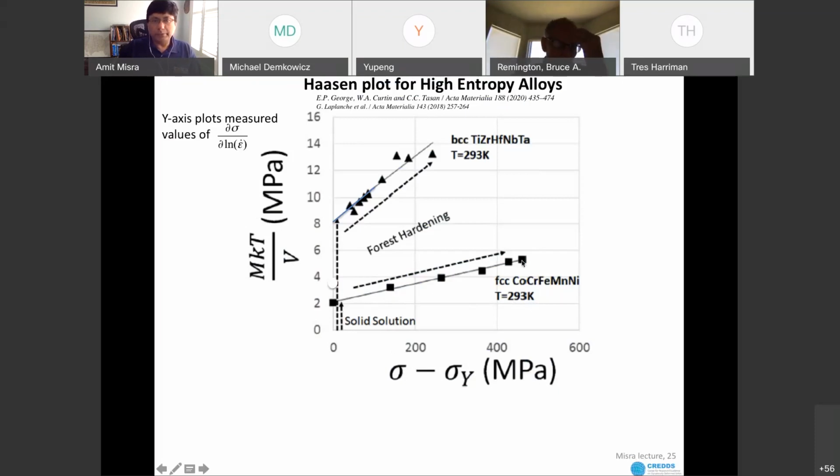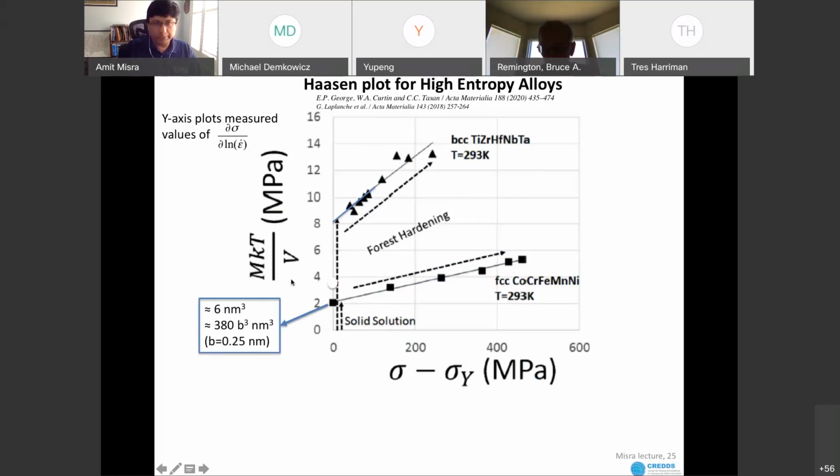And that is the strain hardening, or what is called the forest hardening. It has a linear relation, which is called the Cottrell-Stokes law. And from this plot, you can actually, and this is a fairly simple measurement that's become routine. I will show you an example with the nano indentation. So you can do these calculations on your own.